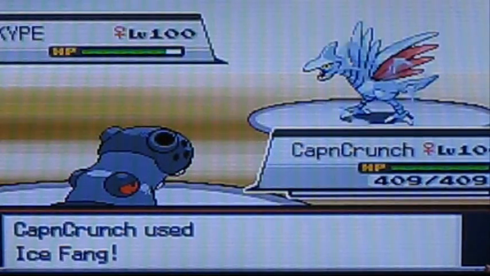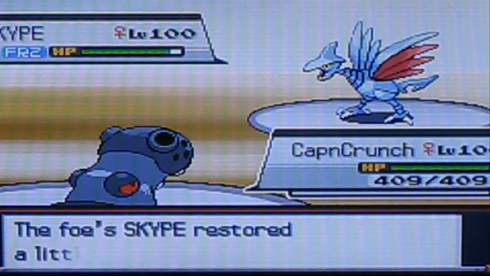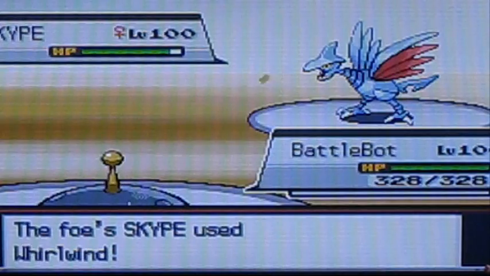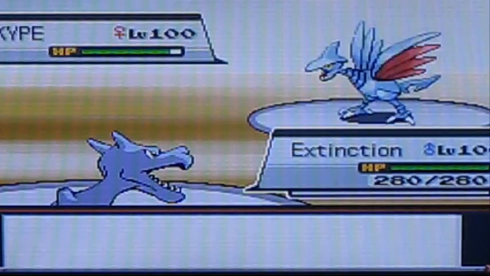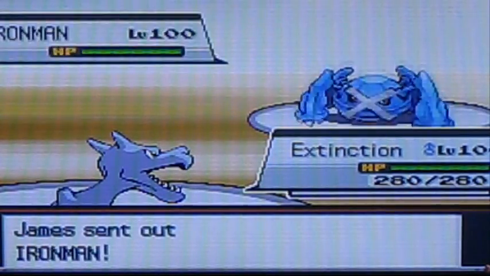Now, I actually get a freeze on him here. I'm like, that stinks for him. Alright, that would have been much better on Cresselia. So then I switch out to Battle Bot here, who I got, which is awesome. But he thaws out and uses Whirlwind on the first shot. I'm like, dang it. Well. So I sent in Extinction. Haven't seen this guy for a while. At least useful. So then he withdraws and goes out to his Metagross.